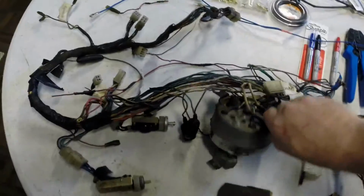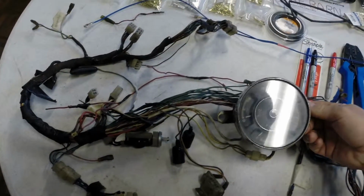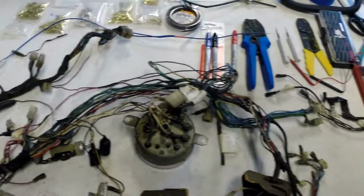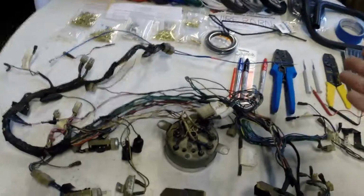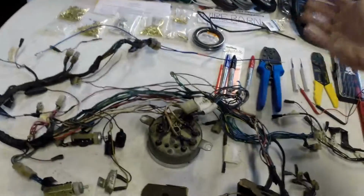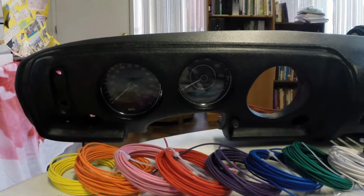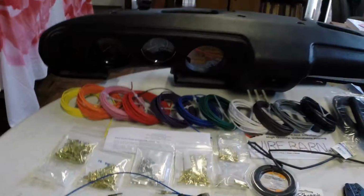So that's it. I'll be going through and cleaning up the chrome bezel on the instrument here. I believe all the instruments are still working correctly, but I'll be testing out all the individual bits and pieces and light bulbs and things like that, making sure it all works, putting the ends on, measuring the wires, and hopefully in no time at all I shall have a brand new, fresh, clean wiring harness with all new wire, all new connectors, ready to go for the Datsun Roadster, and we will get this back in the car. Once that's done, hopefully I'll be getting it started up and having a driving project so I can continue working on it while it's drivable.